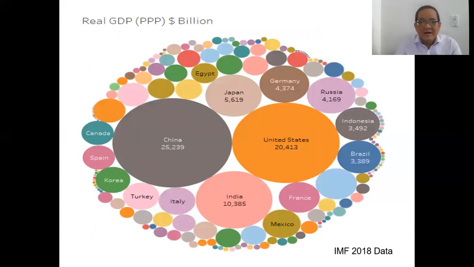Well, there are other ways to look at real GDP when we compare one country with another country, although it is not often used. But the concept of PPP is very important. So when we strip away the currency effect, we strip away the inflation effect, and we just focus on purchasing power parity, then the equation changes slightly. And here we see that China is a lot larger than the United States, according to the PPP measure of real GDP.